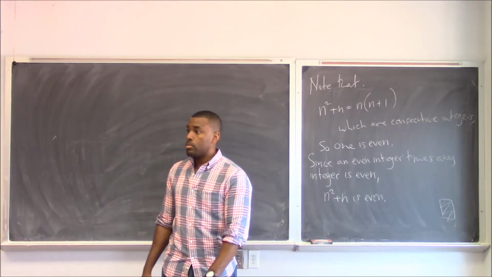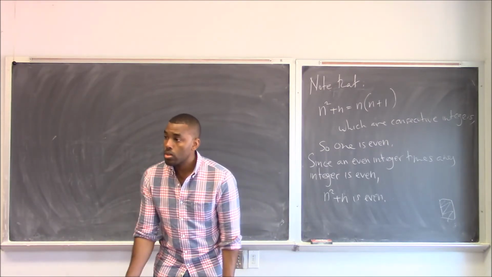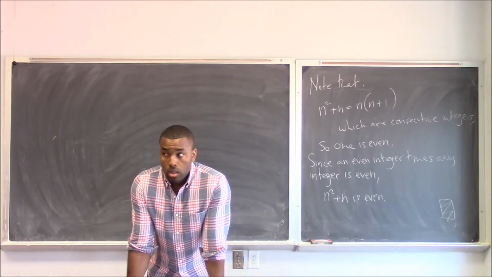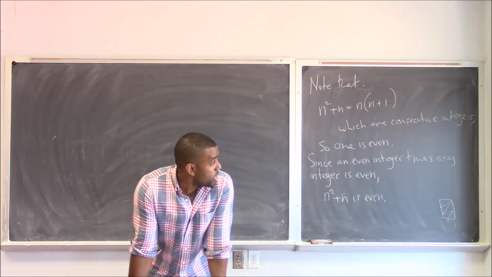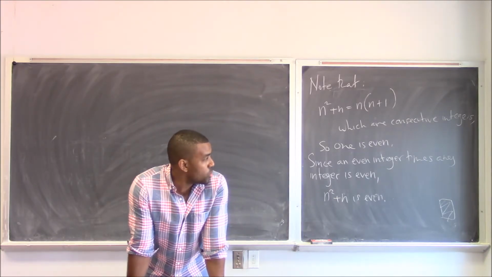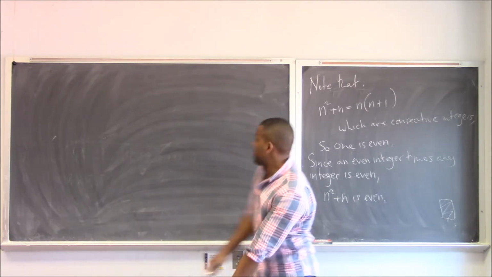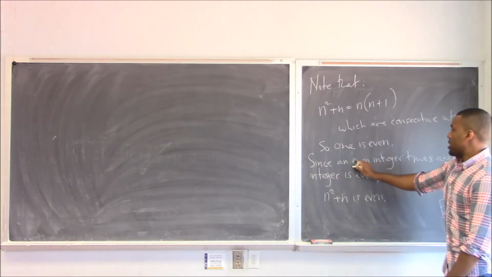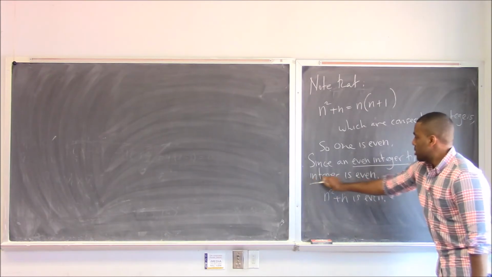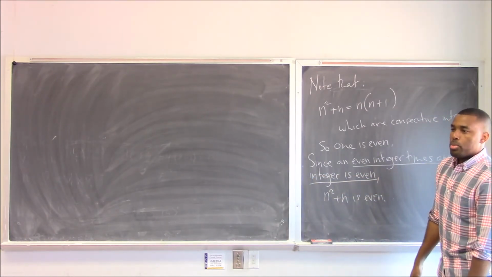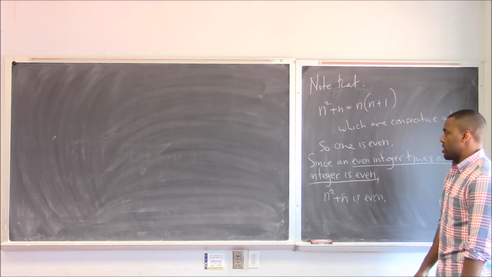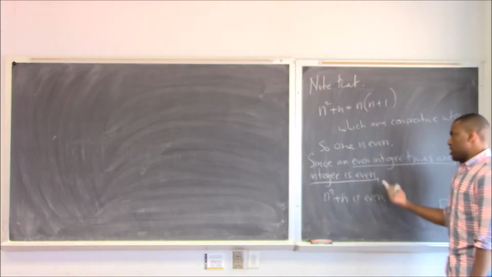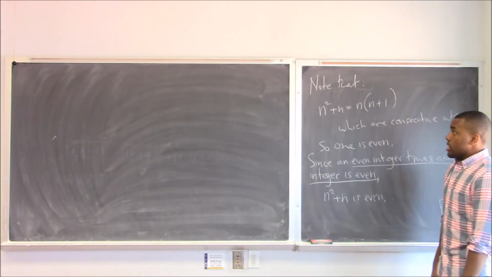I don't know if you said this or not, but did you say that you can use that as a proof instead of proof by cases? Yeah, it's an alternative. Okay. But it is an alternative that would only sort of be accepted if at some point this was made clear. At some point you'd probably have to show that an even times another integer is even. That's something that you'd have to justify.